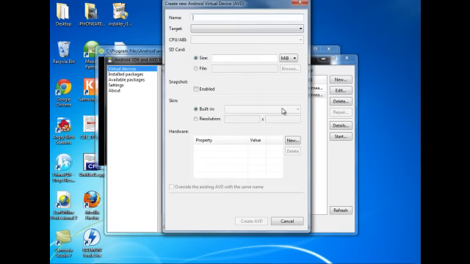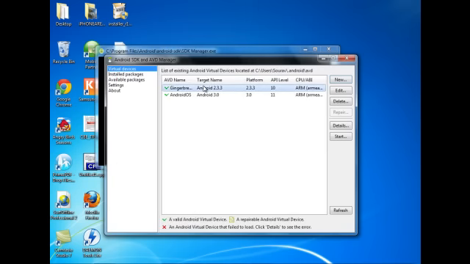Type here anything of your choice as the name. I select Android. Now after the target, select 2.3.3, that is Gingerbread. Then in the SD card, select how much data you want to store, meaning the size of the SD card. I select 2 GB for now. Now let it be the same. Then in device RAM, just select 400 MB and select create AVD. I have created one already, so I won't do it again.